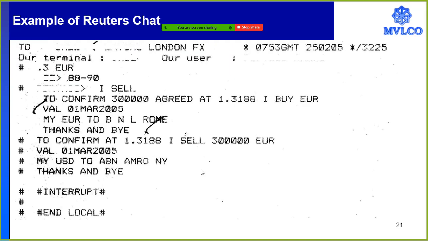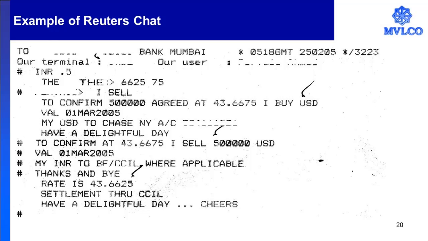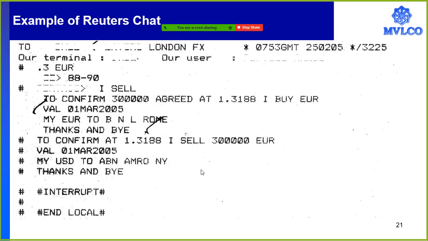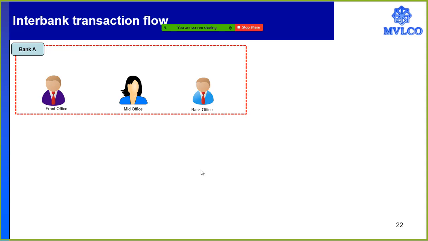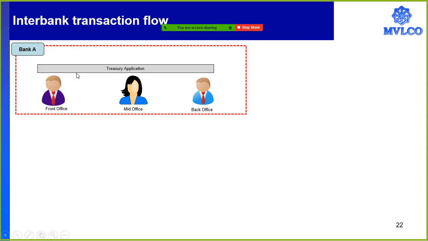The dealer who confirmed the deal will create the deal ticket. Confirmation will be created by somebody else. So the dealer himself creates the deal ticket. Now, we have bank A with a front office, mid office, and back office, and a treasury application. The treasury application is accessible to all three — front, mid, and back. But the front office cannot access the back office part, and the back office cannot access the front office part. There is strict access control where one office cannot visit the other office.